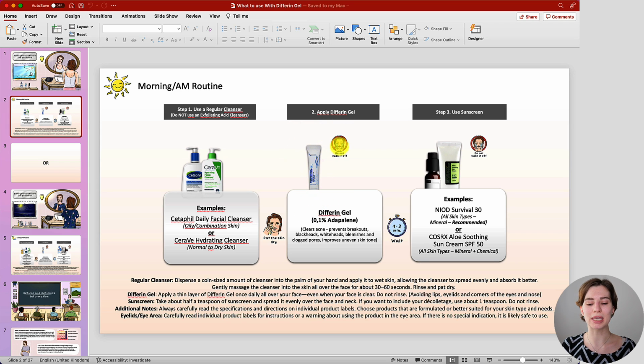So use about a pea-sized amount and then apply it evenly all over your face. Make sure that it's just a thin layer, and then there you have it. Then give it a moment to absorb into the skin to set, so between 1 to 2 minutes, before applying your sunscreen to protect the skin from the damaging UV rays throughout the day. And then you're going to leave it on the skin. There's no need to wash it off.